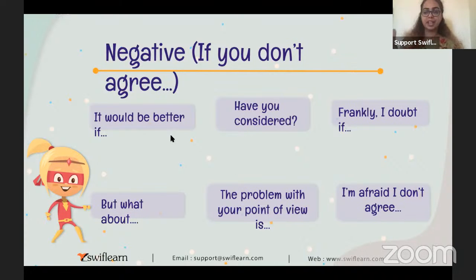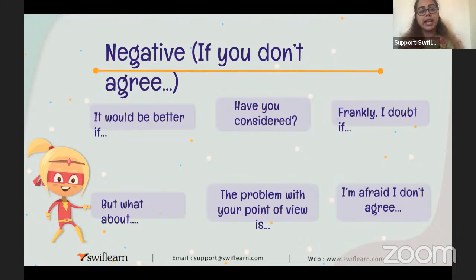It would be better if, this is very dominant, you're playing nice over here. That's why you would say it would be better if, because you are not trying to be aggressive in your comment. You're not trying to show that you know better than the other person. You are just giving like a suggestion. Now, if you are trying to give your own comments on this, you would say, have you considered? That means you're asking them if they have considered your opinion or your point of view, if they've looked at what they are saying from a different angle, from a different side.